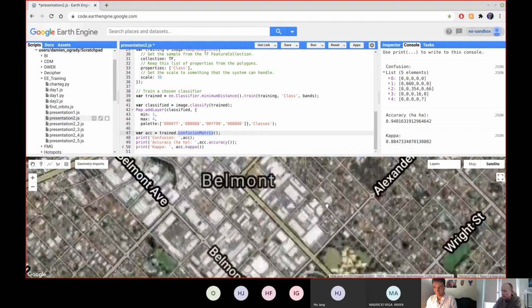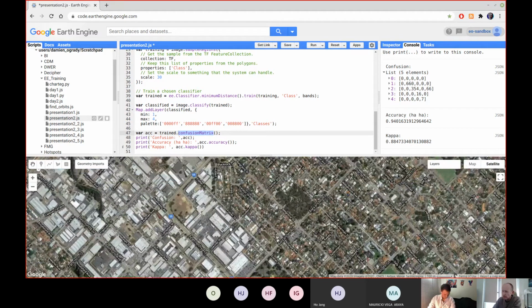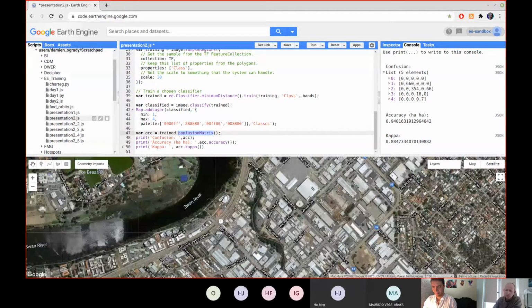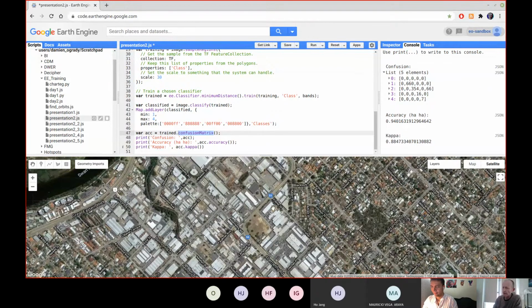When we draw a polygon around an urban area, which we did, you're obviously encompassing gardens and trees within that polygon, whereas the polygon for water was quite pure, and the same for both types of vegetation. They were fairly pure inside the polygon. But when we drew the polygon for the urban area, obviously it also includes some vegetation. So it's quite unsurprising that we actually get for this class 2, which was our urban area, 66 out of the total of sort of 420 odd to 430 pixels in error.